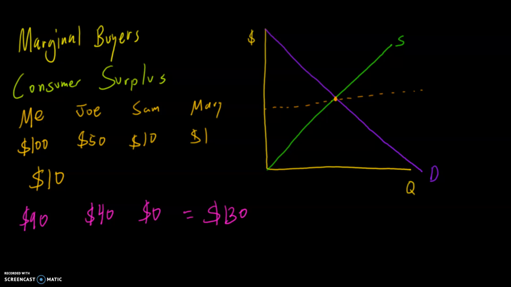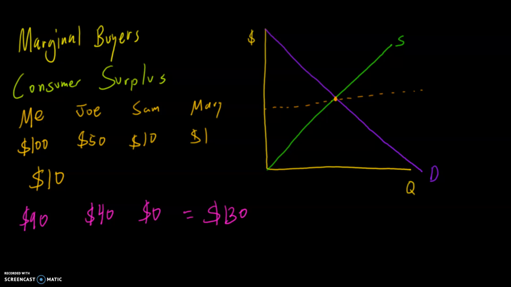And this is easy when you have like 4 people. But in this case, let's go to a real graph. You might not have 4, and it's a perfectly competitive market. So you're going to have a large number of buyers and sellers, maybe 1 million buyers and 10,000 sellers. So you'll have a lot of fun calculating each one individually. But if you have the demand and supply curves like this, you can calculate it.